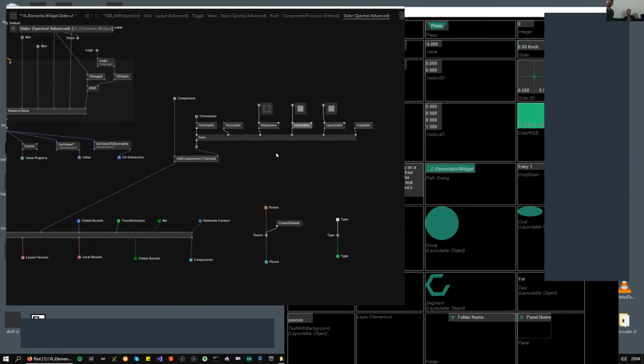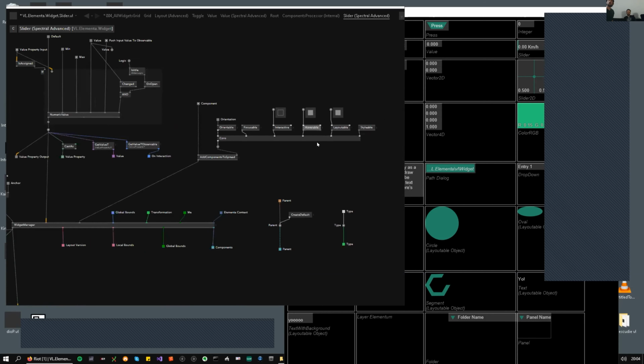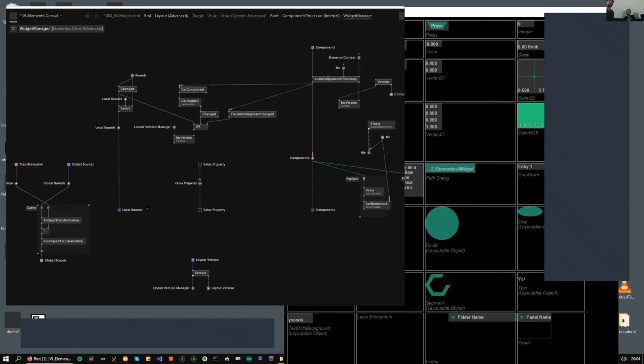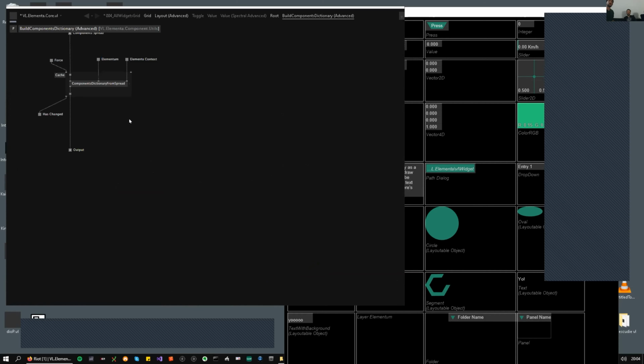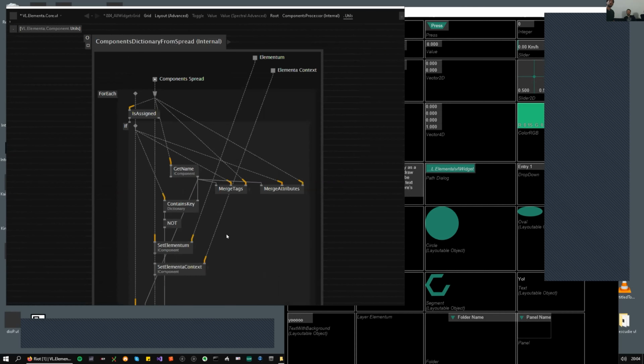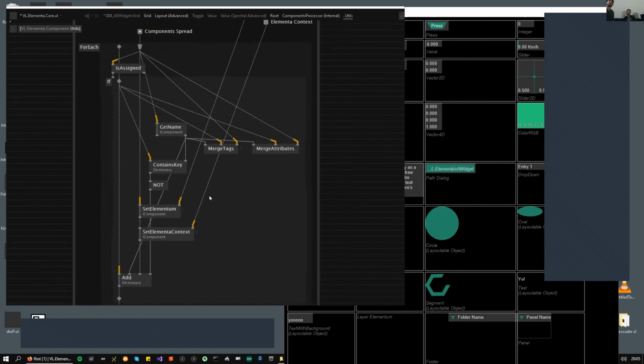But there are certain rules that I define, like for taggable, where I merge the tags on the one that you provide from outside and the ones already given inside. There is a constructor for the dictionary that builds the component dictionary: it takes the name, checks if it's contained, and if not, adds it to the dictionary.